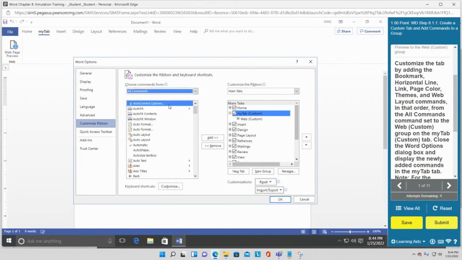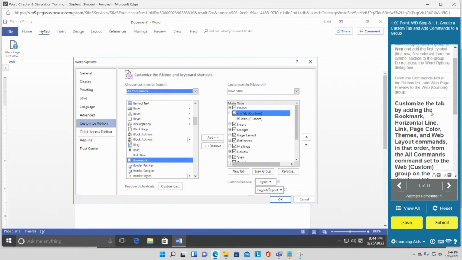So click all commands, and now adding bookmark, horizontal line, and this in that order. So I have to do these in order. So first one is bookmark. Okay, bookmark. So that one, I'm going to, oh wait, do I add it to my tab or web? Let's see.